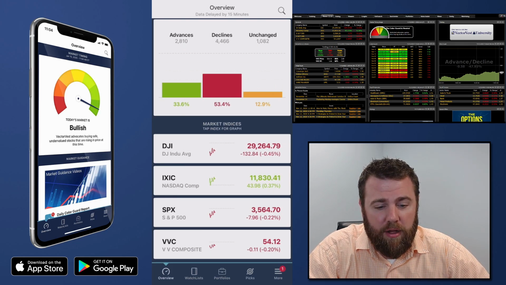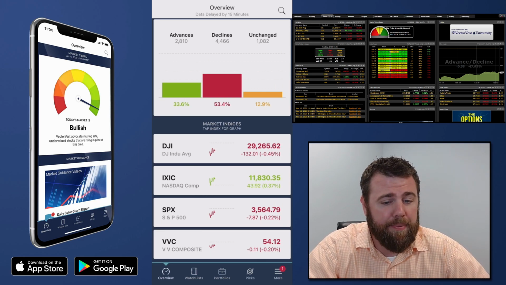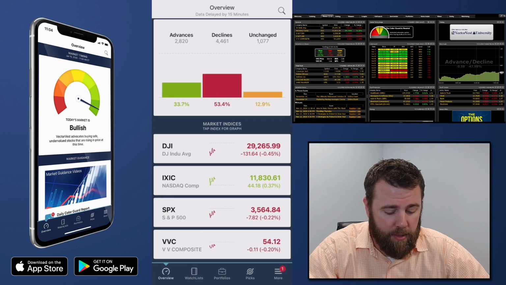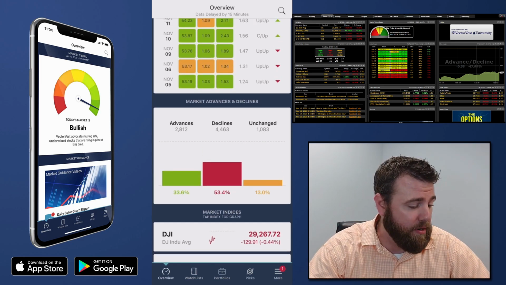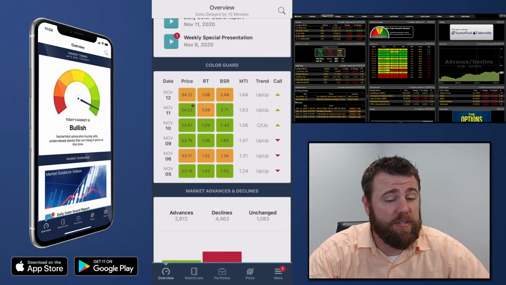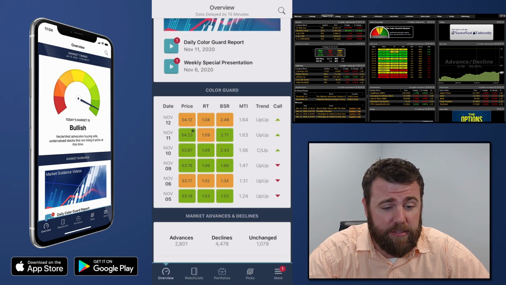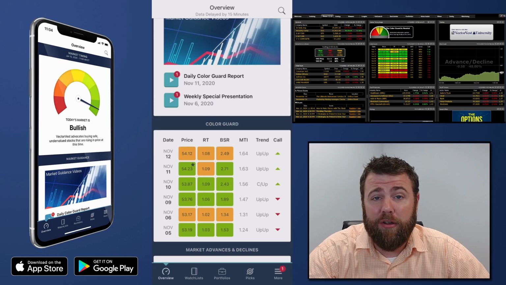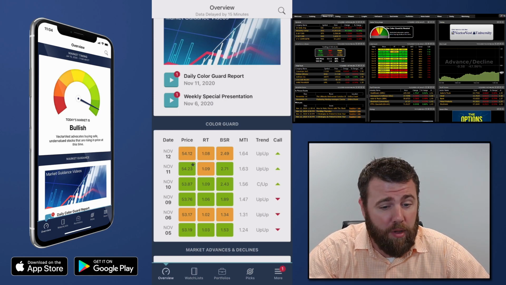Does the mobile only offer the DEW signal? So you can build the DEW, Daniel, in the mobile, but it's not pre-built in the mobile there. But no, I mean, you can see the confirmed up calls that we have, the confirmed calls. You can see the green light buyer RT kicker here. So you can see pretty much most of the calls or read them in the views on a nightly basis, or just simply watch the daily color guard report where we cover every single call every single night. So you stay updated as well.